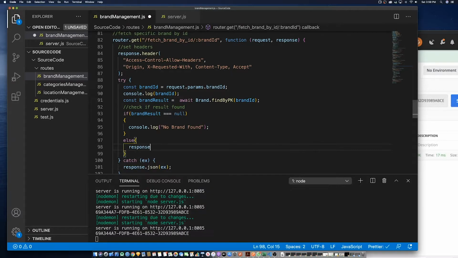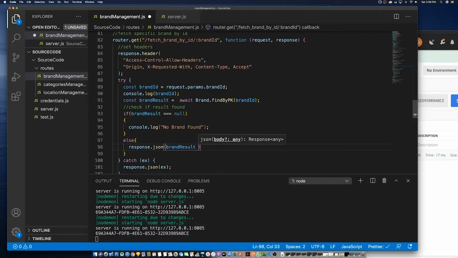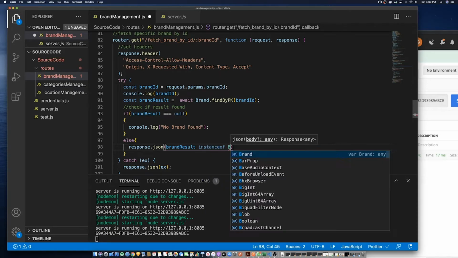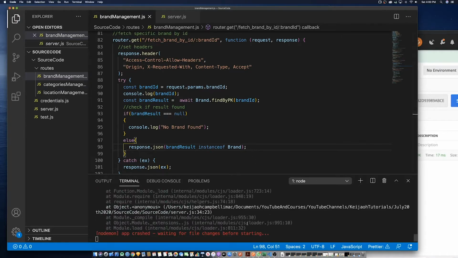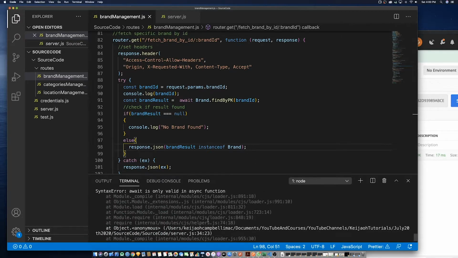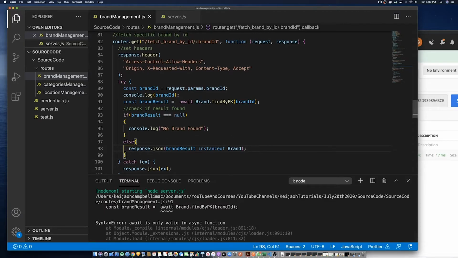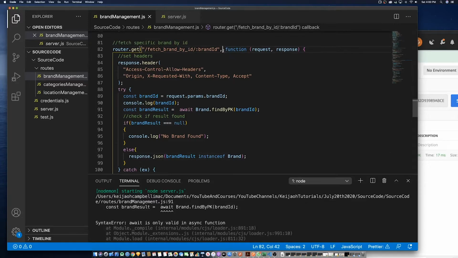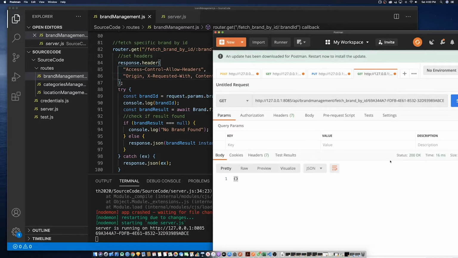It's also important to note that whenever you use the await keyword, we need to specify in the function definition that it's async. So that's what it's saying now: await is looking for async on the function. So we place async right beside function. Let's test it again. Still having the same issue.